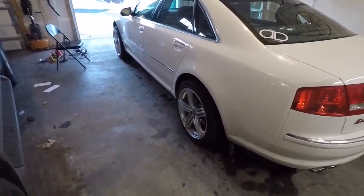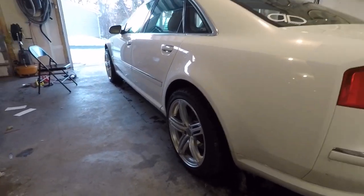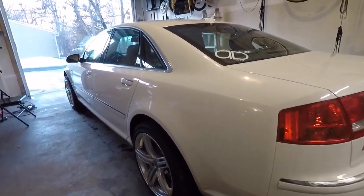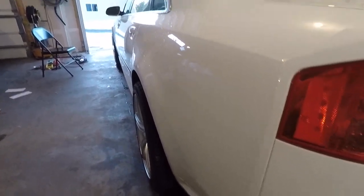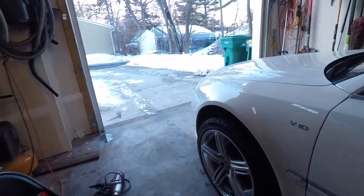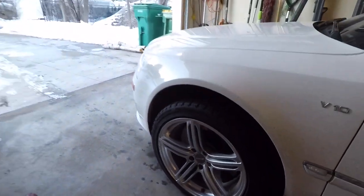All right, got the wheels on. Clearly we're in off-road mode here because this looks kind of cool, honestly. I left the wheel spacers on, so the wheels stick out. And if you couldn't tell, I have the lift up on the suspension. But those are pretty cool wheels.